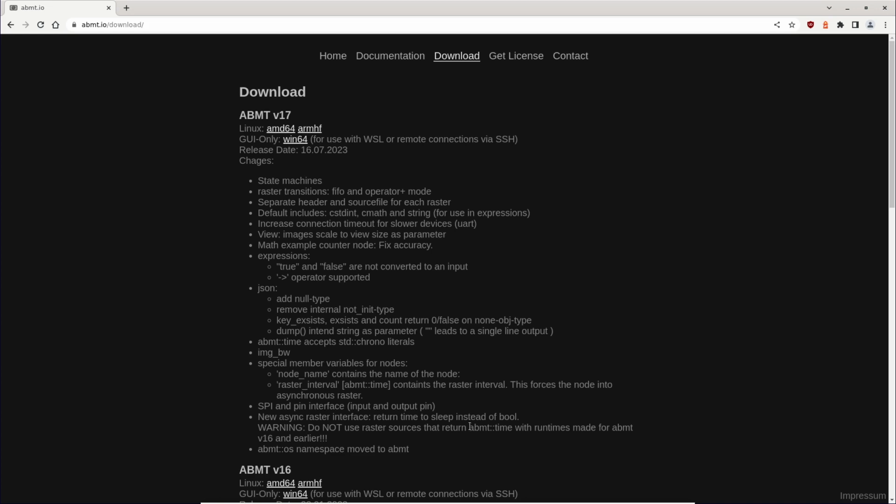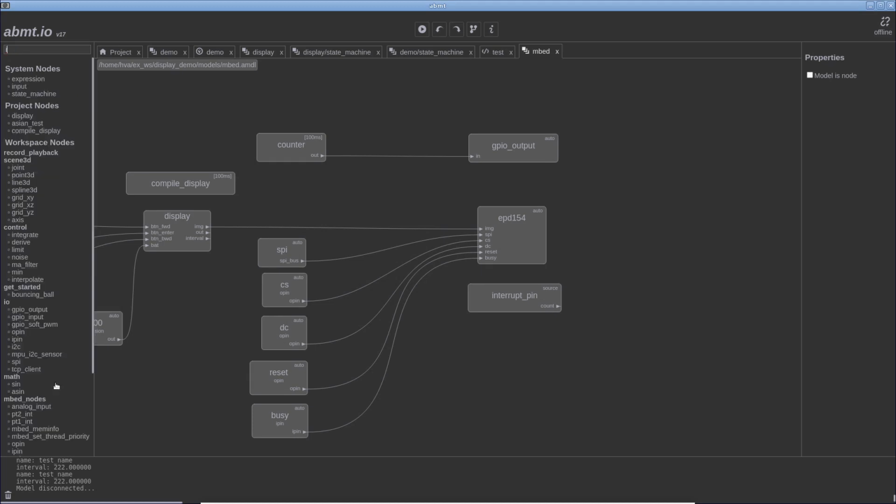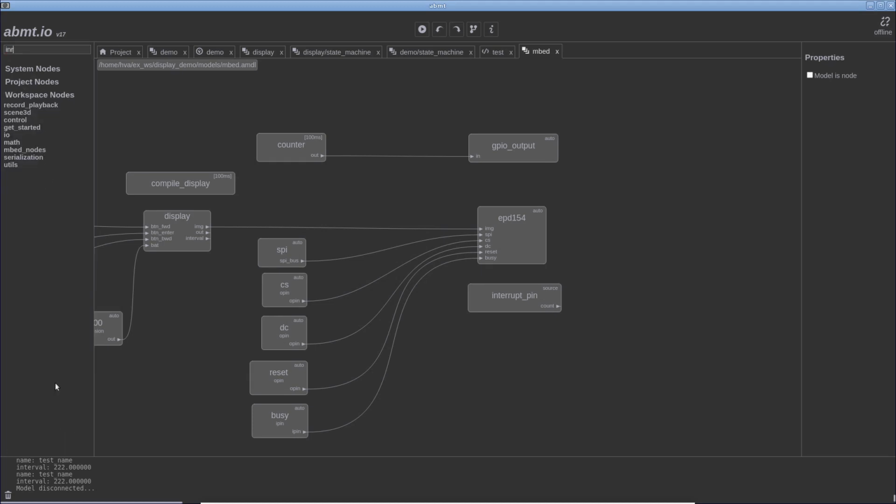So you can look into the interrupt pin node here. It's changed. Here's a sample implementation. You can set a wait time, you can set a sleep time, and then you can decide if you want to have this very fast, or very low power, for example, or single threaded.